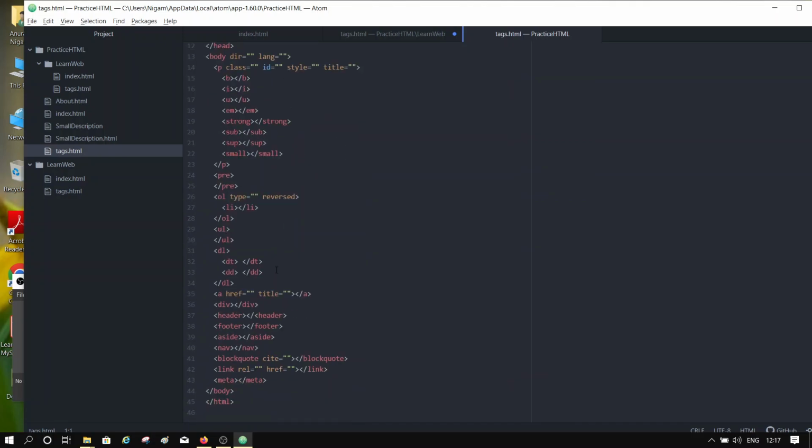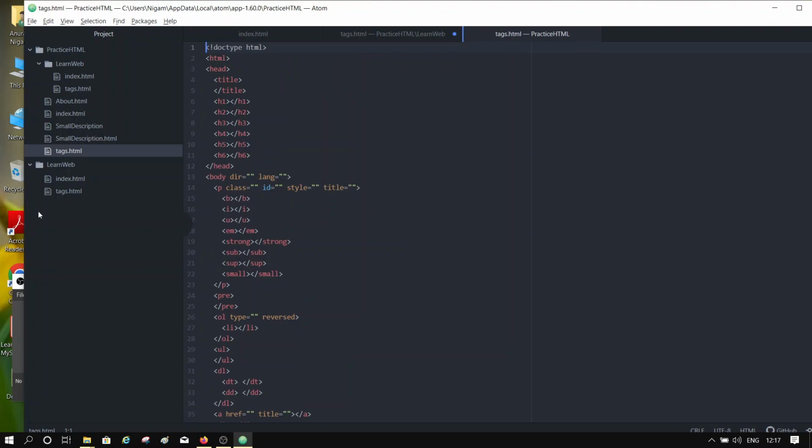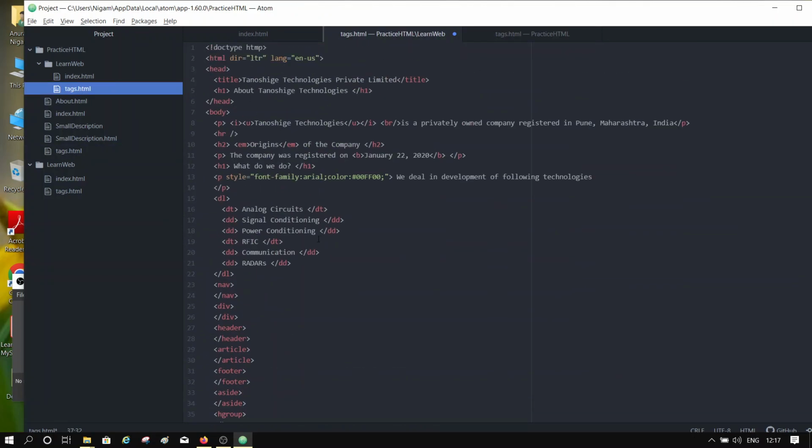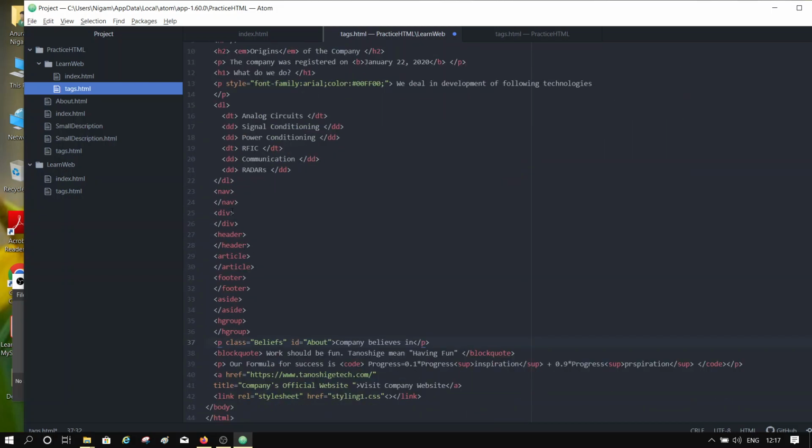I think I haven't left any of the tags. I have discussed most of the tags. So basically what I wanted to get you through very quickly is what is HTML all about? What are various tags? What are block tags? What are inline tags? And what are they used for?